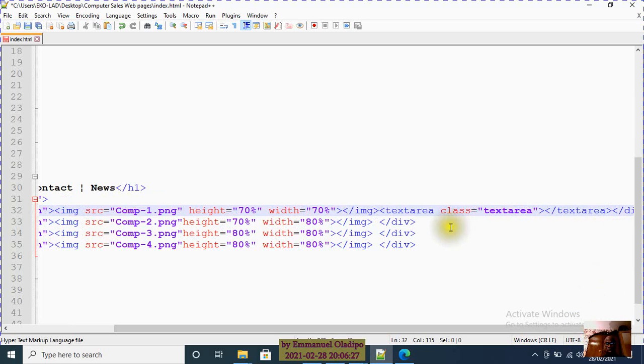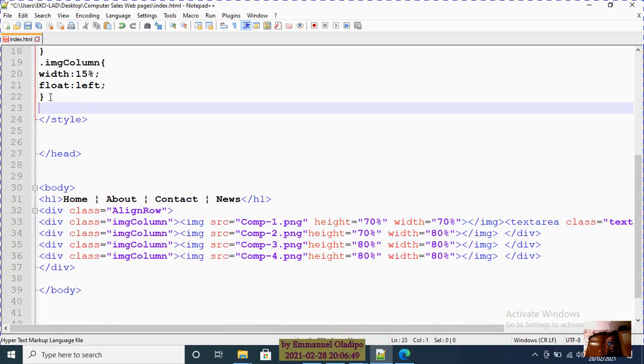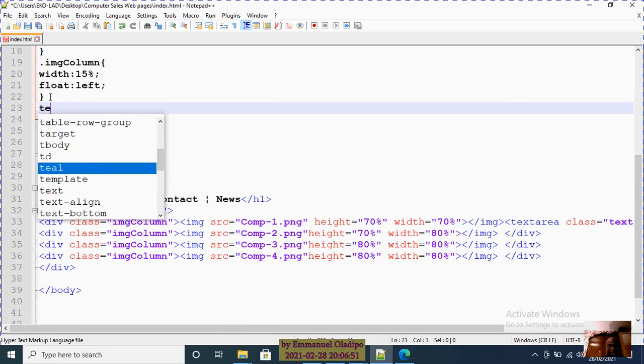Okay, so my text area starts from here, but right now as it is, you probably won't see anything at the moment until I write the CSS for it. So the CSS, I will go inside my style and type text area.